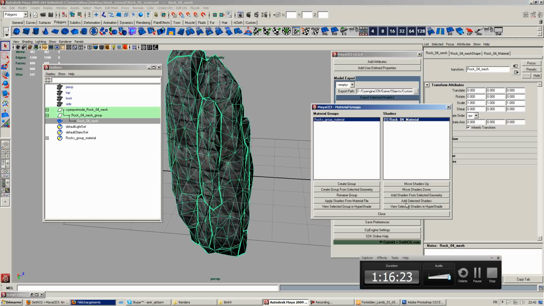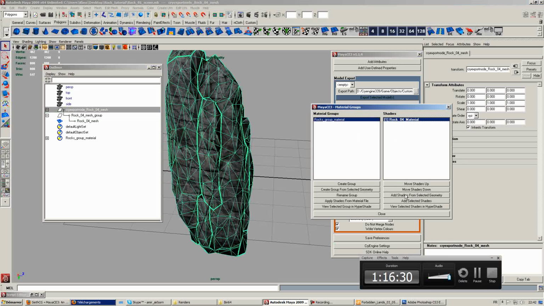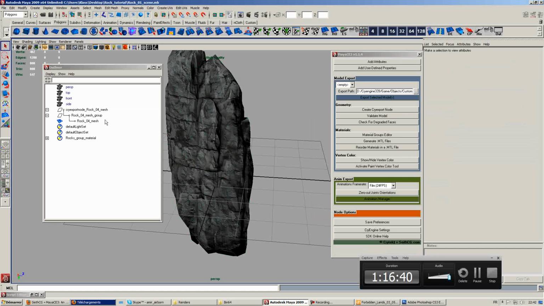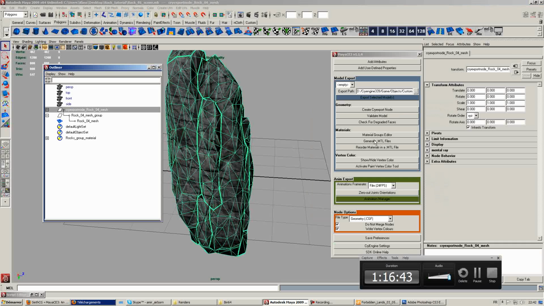So try a quick fix for this: select the mesh here, delete this shader that has been automatically added by hitting the delete key, and click on add shader from selected geometry, and generate the material, save your scene and generate the material again.